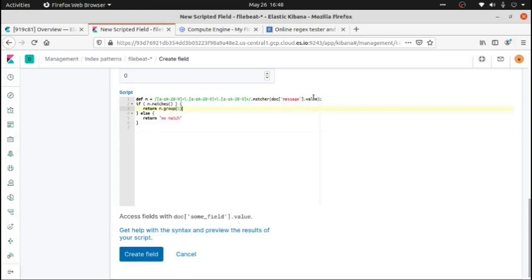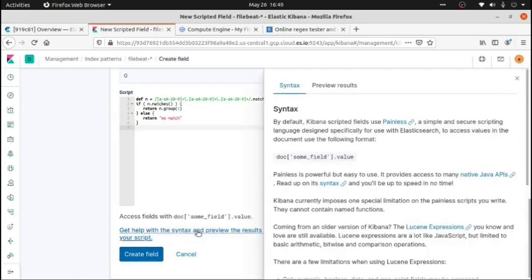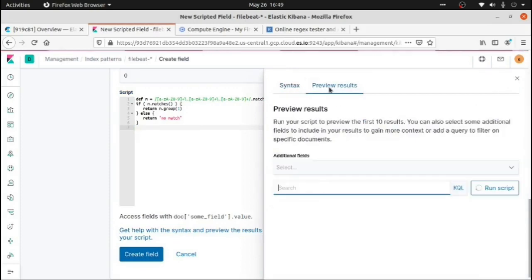The value of my message is passed against this regular expression, and whatever is matching on it, the first item is returned back to the field. If it is not matching anything, that field will have a return value of no match. I can click on create field now to do that. However, it is always best to perform this operation where it gives you a preview of the results. Again, we'll see errors here. I'll explain why.